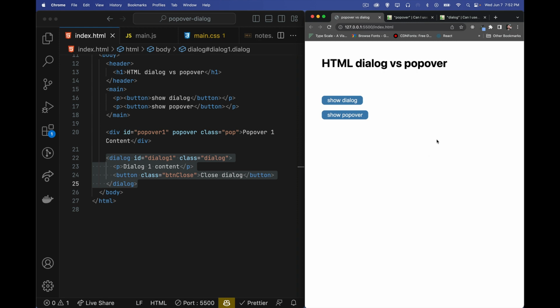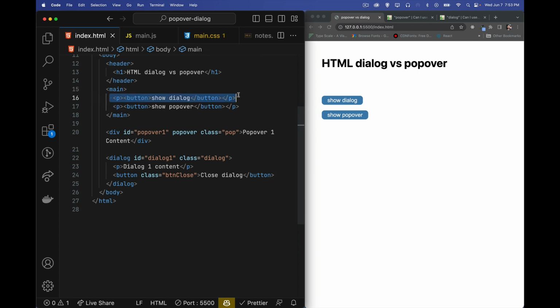So a modal dialog is something that would appear above the screen. So it's going to be by default centered in the middle of the screen. It's going to have a backdrop behind it, so an overlay over the rest of the screen. So the rest of the screen is going to look a little bit faded out. We're going to have this dialog that appears in the middle, and you can put all kinds of HTML inside there. So you could have a form, having the user fill something out. You could do a little survey, a pop-up, a poll, anything like that. So when you want the user to interact with this thing, that's the key with a dialog is, here's some information. I want you to definitely interact. You as the user need to interact with this thing.